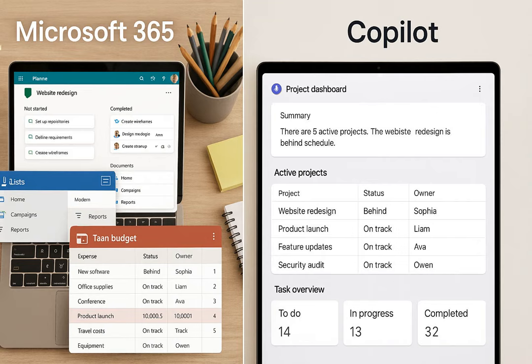Picture a typical project. The development tasks are tracked in Planner buckets. Every milestone approval, design sign-off, budget confirmation is stored in a SharePoint list maintained by the PMO. Resource allocation discussions are in Teams messages, often with key details like John can't join next sprint buried 3 replies deep. When a stakeholder asks for a status update, you're either exporting data from 3 interfaces or manually piecing it together in Excel. By the time you finish, you can't be sure all of it is even current.